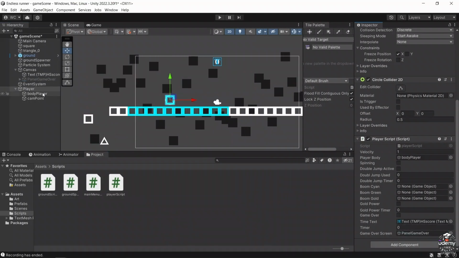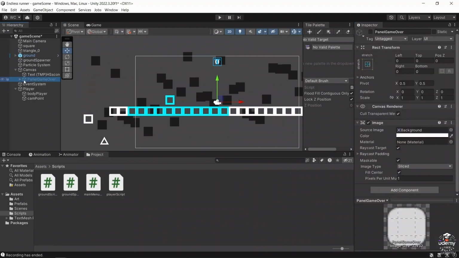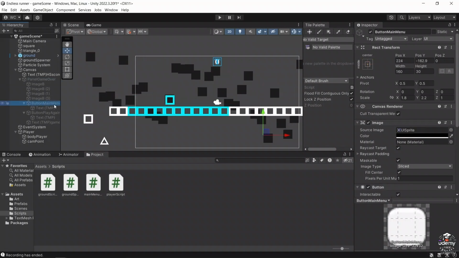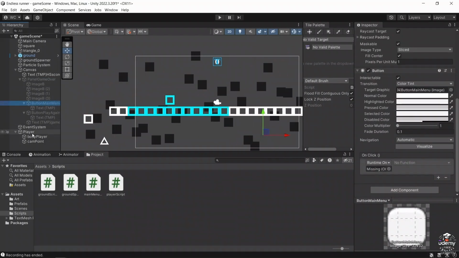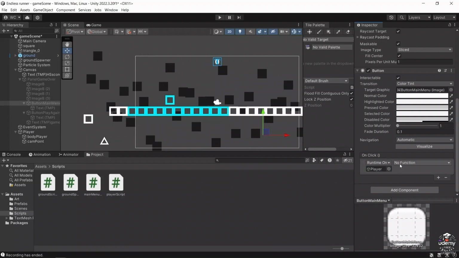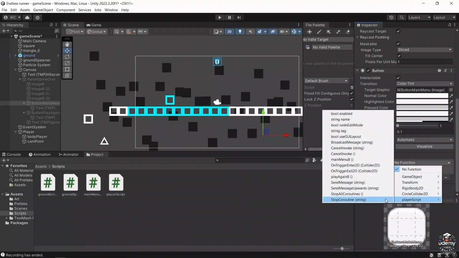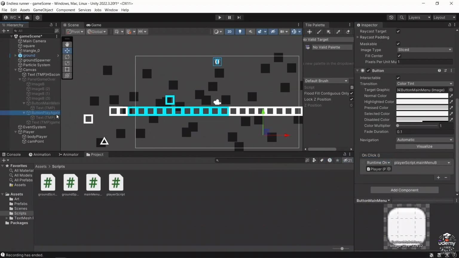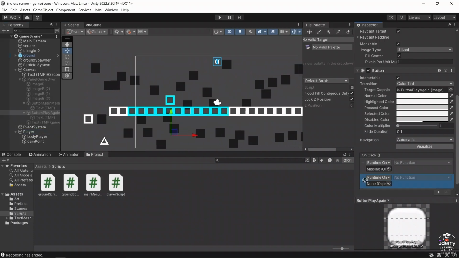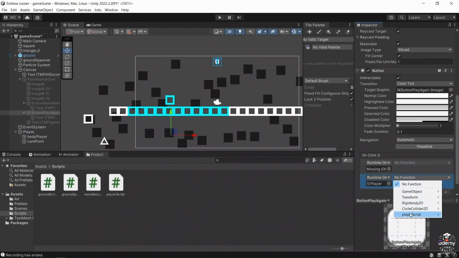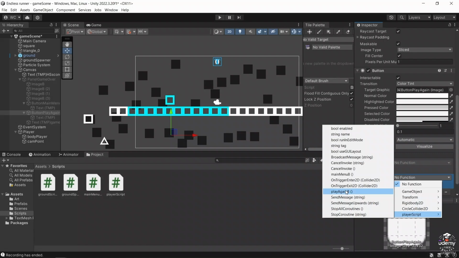Awesome. And then don't forget we have our 2 buttons as well. So I will reopen the panel game over, select the button main menu, scroll down, find where the script is, which is on the main player. So I'm going to simply drag and drop main player there. Perfect. Go to the player script. Let's select the button, which is going to be, this one is the main menu one. So let's find the main menu. There we go. Main menu B. Awesome. Let's do the play again one. Add a function, drag and drop the player in, go to no function, go to player script, and simply do the play again B. Awesome.